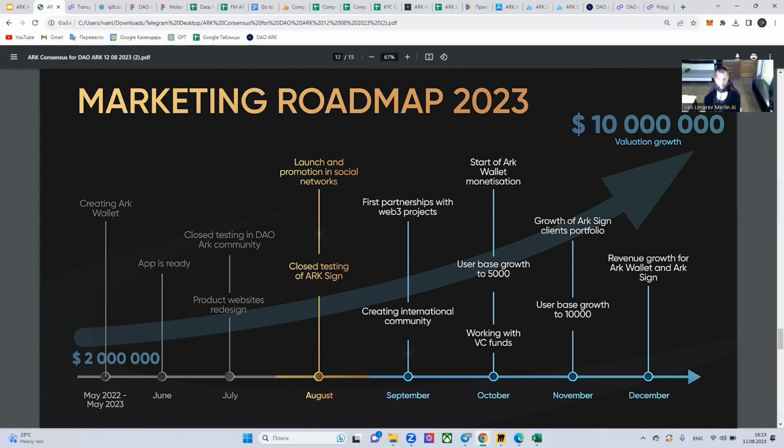Therefore, we need to provide a secure solution for accepting payment from students. And our main focus is to make the ARK Wallet exactly that app that will be officially used as a payment method for students, so that we would be sure that it is them who earn and spend this money. This will be important for educational institutions, organizations that will pay them, and education ministries that will oversee the process.